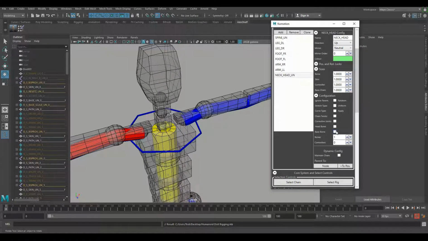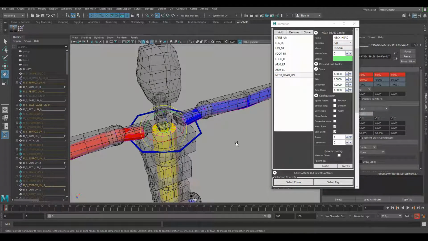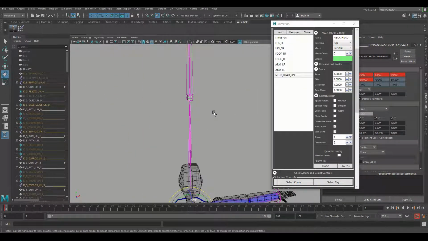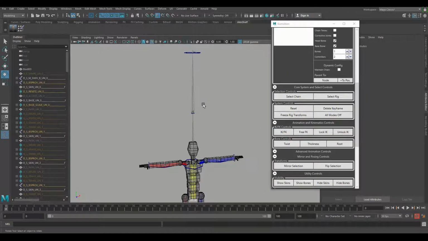I'm going to put a base bone on it and a head bone. What this means is the top torus will be able to control the top bone and rotate it around. So you'd be able to skin the head to the top bone of this chain. It means I'll have to create 2 chains. So we'll create 2 bones, or 2 controller segments. I'll just drag these down.